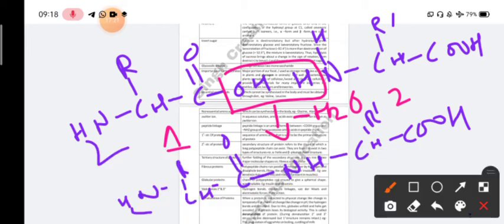Okay, and this happens because this bond is being formed. This is being called the peptide bond. Here the CONH part is being called the peptide bond, and this chain is being called the polypeptide chain. So after removal of H2O from the system of two amino acids, it will form a bond like CONH, and this bond is being called the peptide bond, and it is highly important as well.